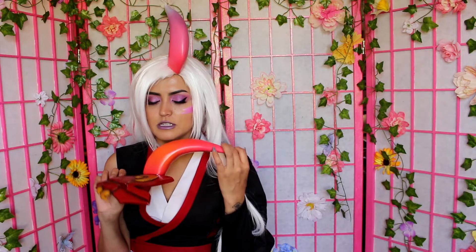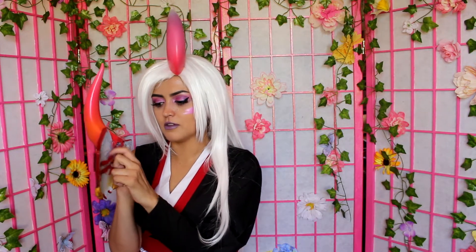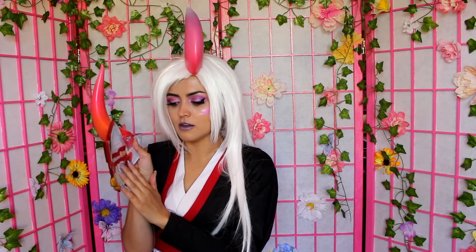Paint of your choice — I recommend airbrush paint for the horn piece of the mask, as it's the only thing that's really going to give you this gradient. For the rest, I used acrylics and then oil for shading. You'll also need some kind of sealer — I used clear glossy spray paint — and adhesives of your choice; I used both hot glue and contact cement. For attachment, I originally used strips of ribbon with bobby pins, but in the future I plan to add magnets to both the wig and the back of the mask instead.